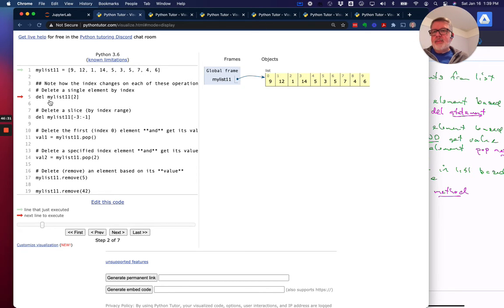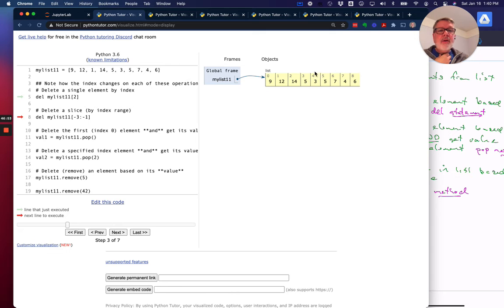Deleting, I specify the name of the list, my list 11, and then use the access brackets to say which one, and 2 is the index. So I'm going to remove that index 2 item, and lo and behold, it's gone.